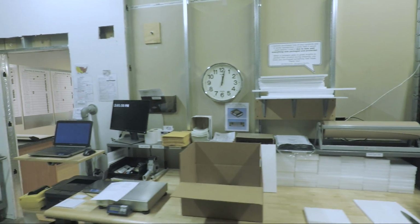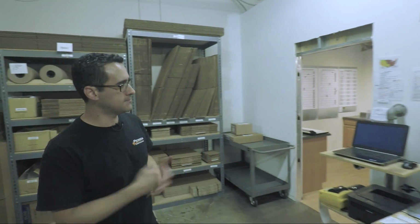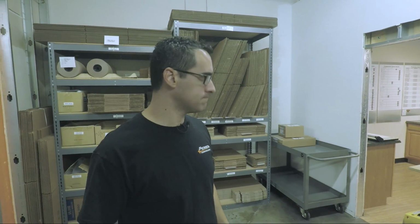Cool. And then the label comes out. What do you use for the software side of things? We use WorldShip, the UPS software, and then we use stamps.com for USPS. But it's automated, like. It is, but we don't quite trust it yet. There's been some glitches, and it automates, yes, with our 3D cart shopping system, but it's a little funky sometimes. When you're talking multiple boxes, it's not quite right.